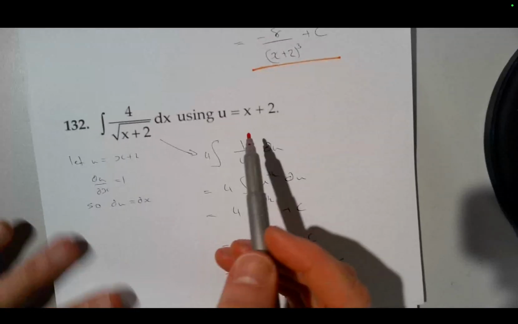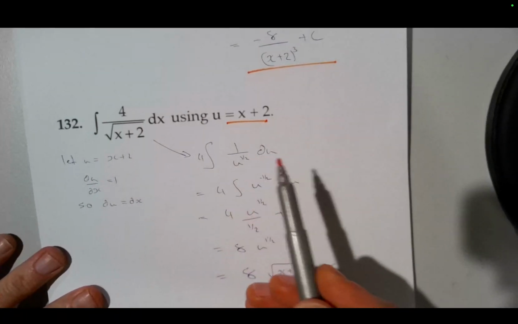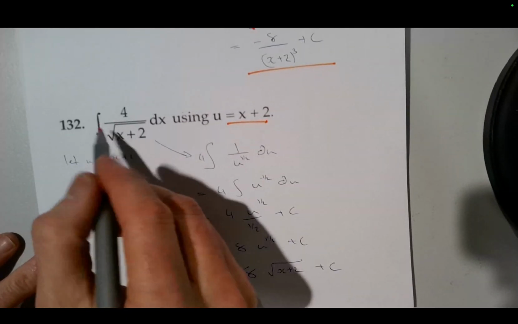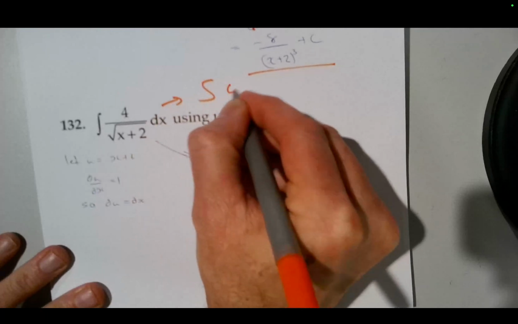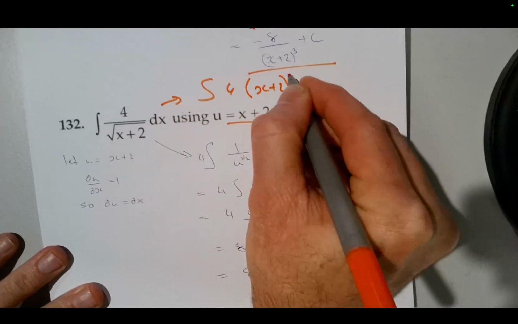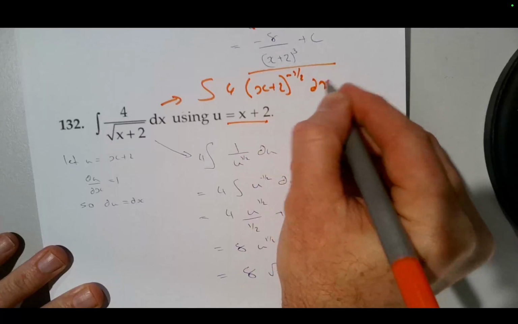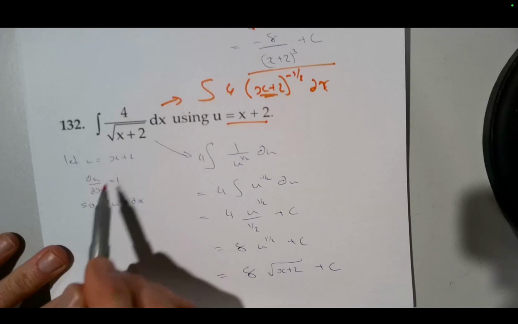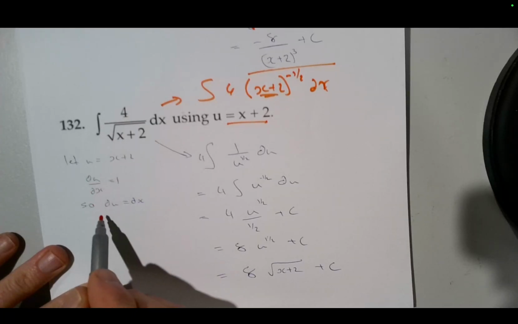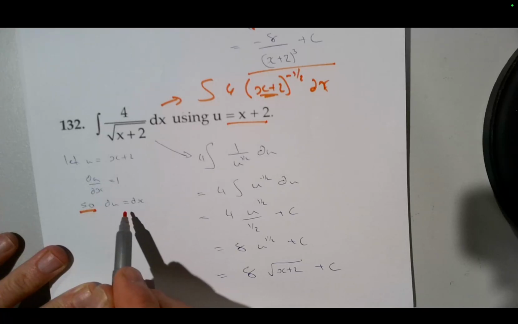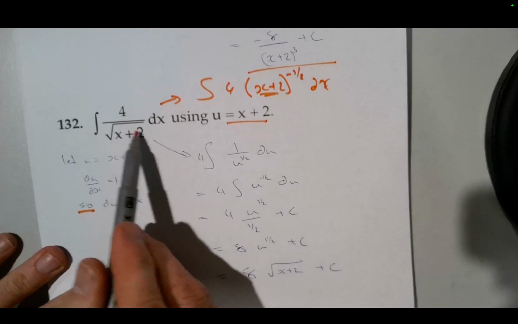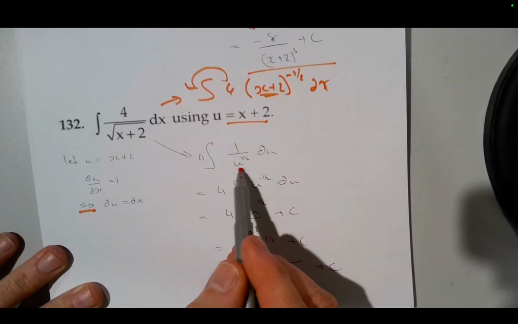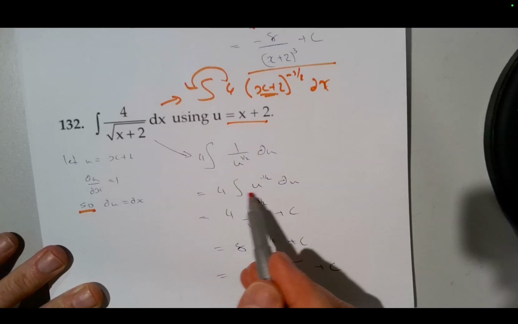This is a bit annoying, the fact that NuLake are suggesting you do this bit here. Pretend that wasn't there. Obviously, inside the fraction here, we're seeing 4 times x plus 2 to the power of negative a half dx. And so that's the bit we're going to do our substitution on. So let u equal x plus 2, du by dx equals 1. So du can be put equal to dx. And now do your substitution. Basically the 4 can come out, and let's bring that up like I've done there. And there we have it.